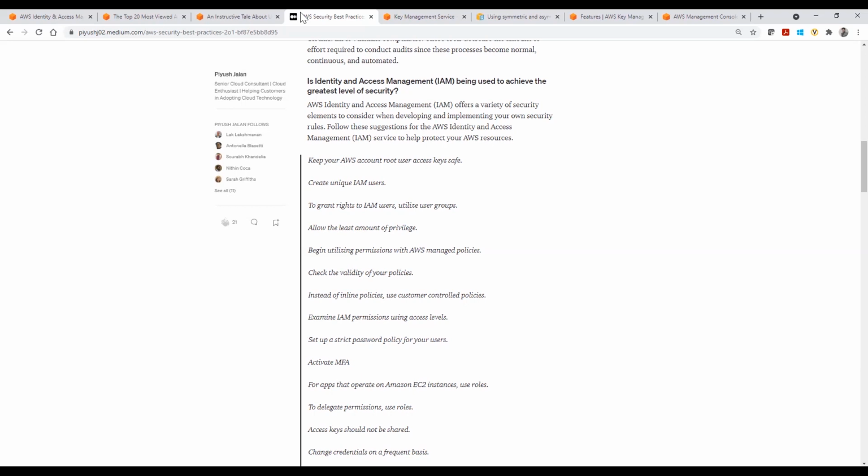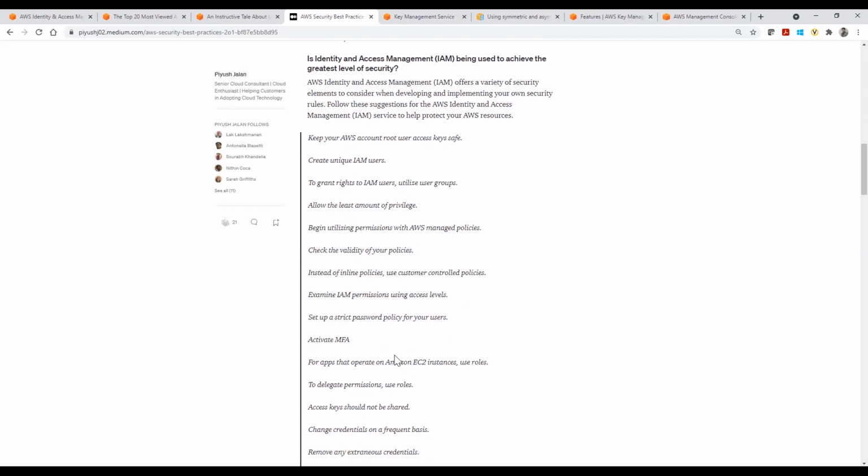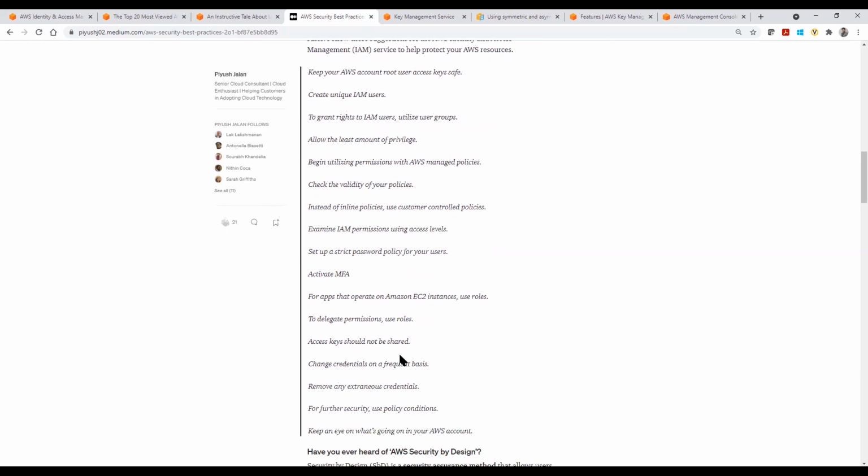And you can always set up a strong password, which is always recommended for all of your users. And MFA, we already talked about it, so always enable MFA for your users. The access key and the secret key should not be shared with anybody. Okay, that's the key point.